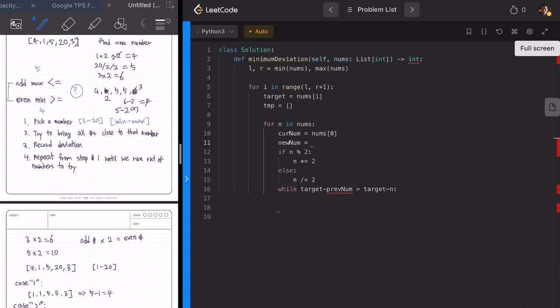So a new number now becomes... so we want to keep repeating this operation until we do not meet the requirement.